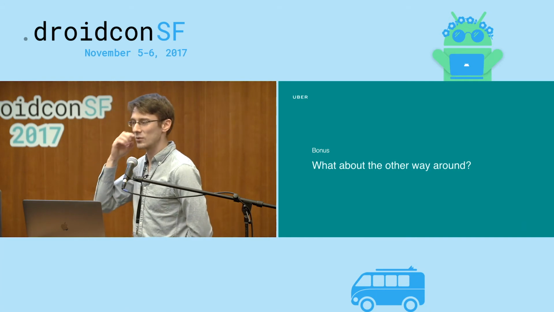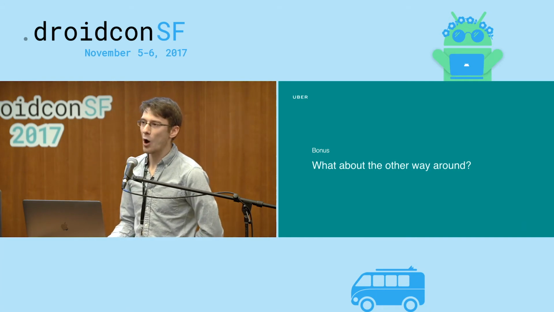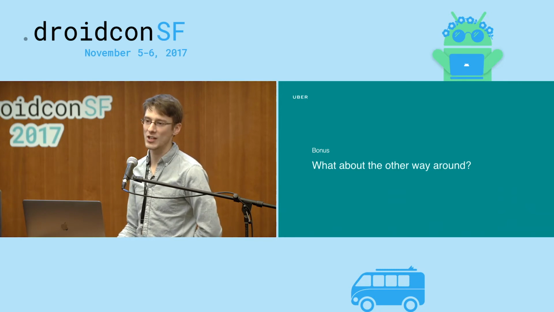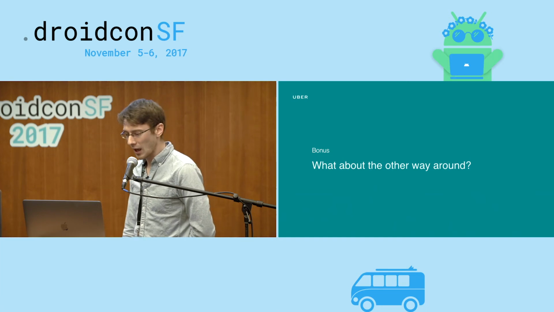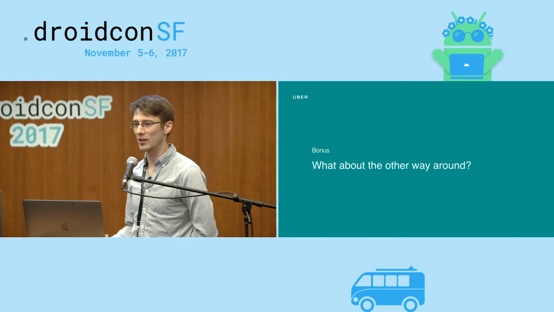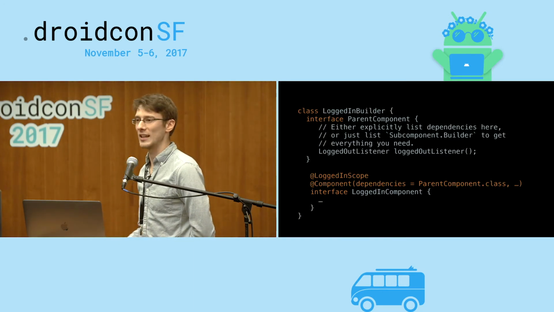Okay, so this means that we can write RIBs without needing to know very many details about our children at all, even though we have a compile time dependency on them. But what about the other way around? Does this mean that our children are super coupled to the parents? It's actually much less coupling in that direction.